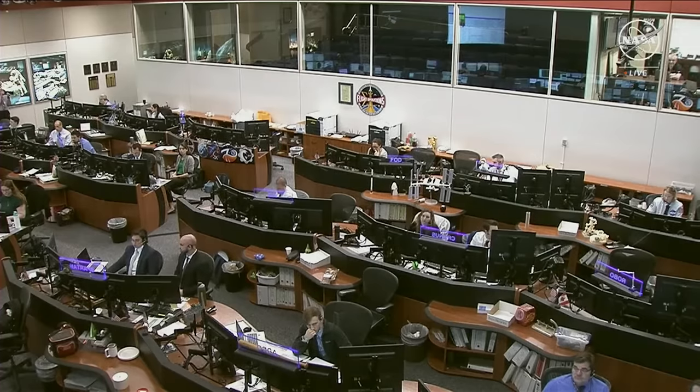Crew-8 began their journey to the International Space Station on Sunday, March 3rd, following a launch from NASA's Kennedy Space Center in Florida at Launch Complex 39A. They launched atop a Falcon 9 rocket at 9:53 p.m. Central, 10:53 p.m. Eastern, and have been on an approximately 28-hour journey to the International Space Station, where they docked just over an hour ago at 1:28 a.m. Central, 2:28 a.m. Eastern. They've been working through these hatch opening procedures to equalize the vestibule, do some leak checks and ensure everything is good to go before the hatches on Dragon are open to officially welcome Crew-8 aboard.